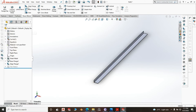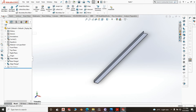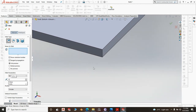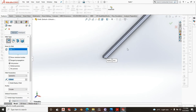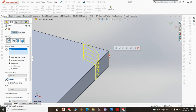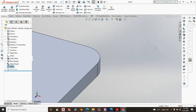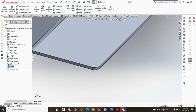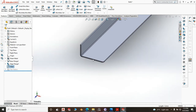Now do fillet, you do fillet of say 2-3 millimeter, 2 millimeter. Do it on this edge. You don't want this edge to be sharp. And at the back, it is not necessary because there will be the stopper. But since we are going to turn this thing around, it is important we have that fillet. Right? This is for safety. You don't want a sharp edge here.